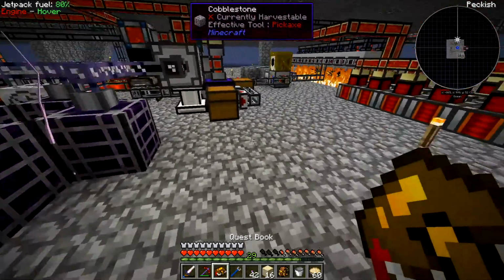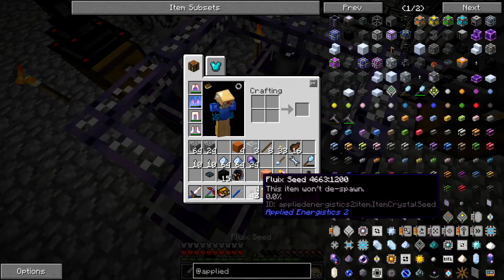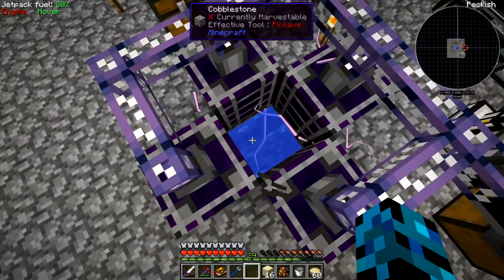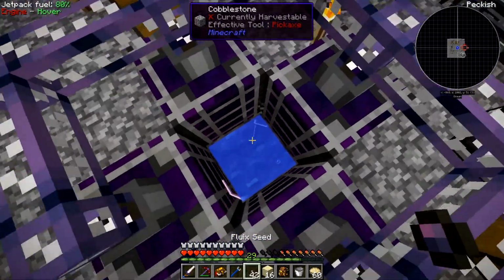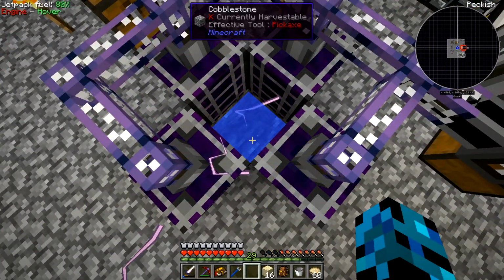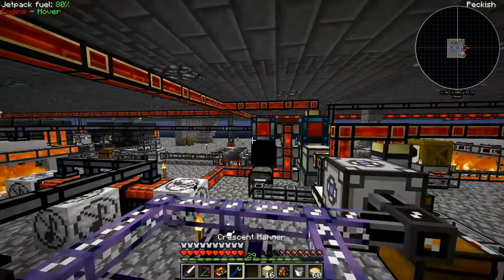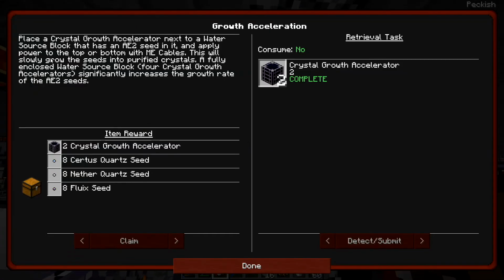Growth of these. So, what is it? This will slowly grow seeds into purified crystals, a fully enclosed water source. Next to water source. Okay, I don't think we need the sand then. Is that doing anything? I'm so confused. It just says apply power to it to the top or the bottom. This slowly grows the seeds into purified crystal.